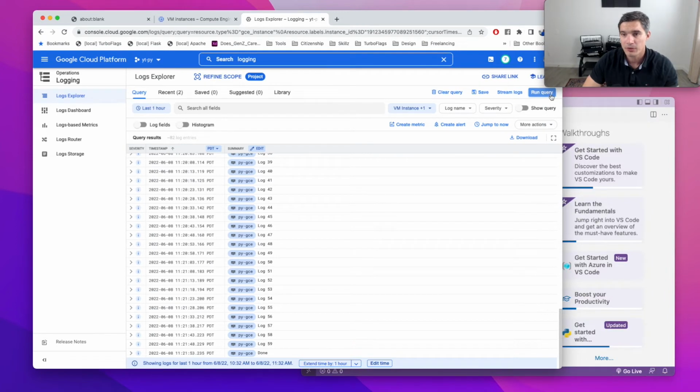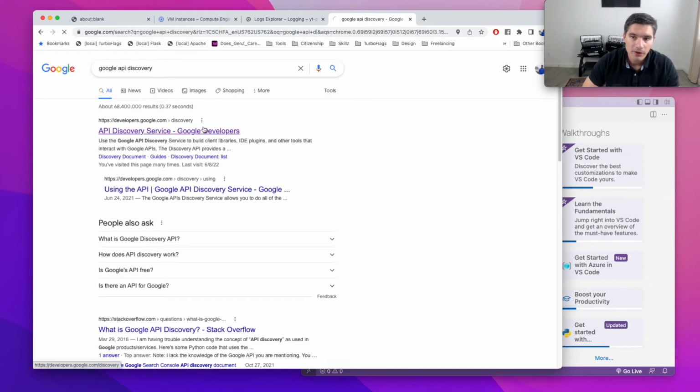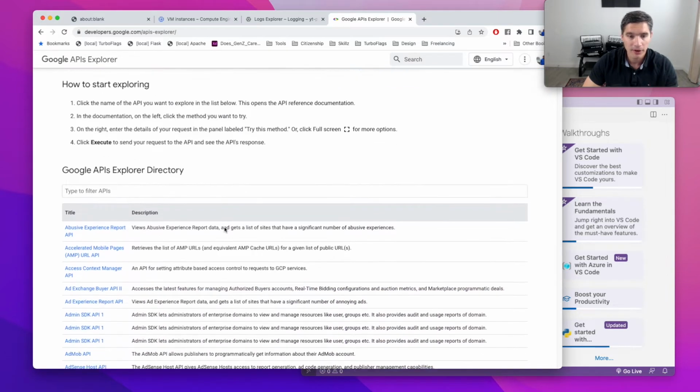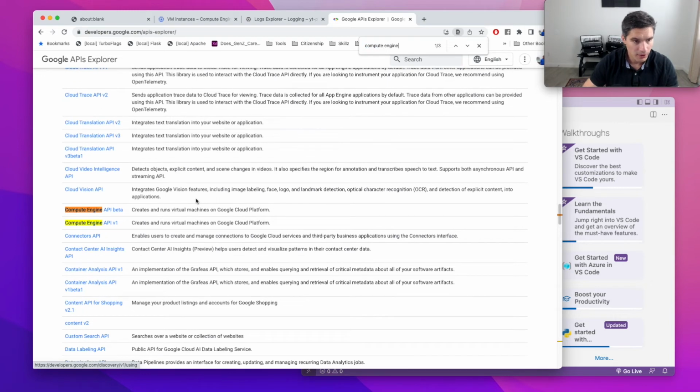For restarting compute engine instances, we are going to use the compute engine API. And for accessing this API from Python, we will use the Google API Python client. In case you don't know, this Python client is a wrapper on top of all the Google APIs. And if we search for Google API discovery, we can find a list with all the Google APIs, and all of them can be accessed by the Google API Python client. In our case, we need the compute engine v1. This is the API that we are going to use.